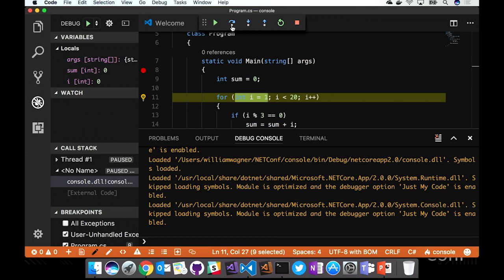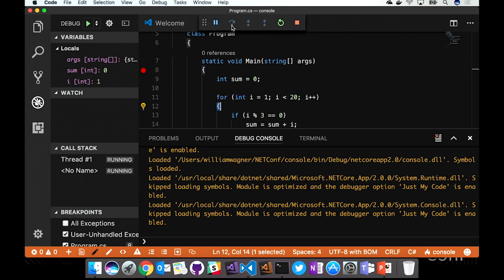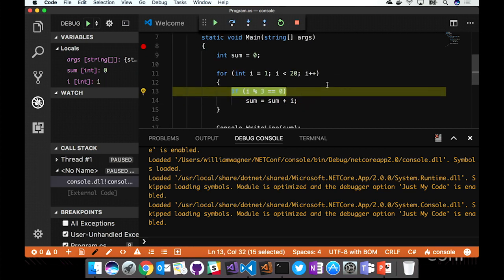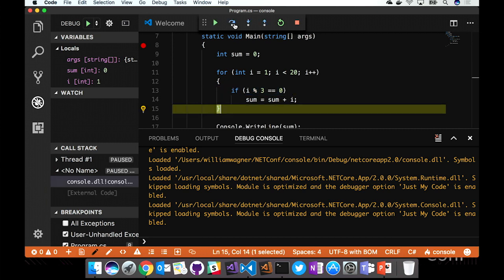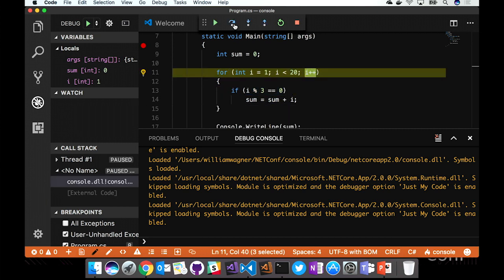All right, I've initialized sum. Awesome. Now I'm seeing I. It shows up. It's now in scope. Okay, I'm going to increment I. It starts at 1. And I'm going to run this test to see if 1 is divisible by 3. Okay, should get the wrong answer there. It should leap forward and then go back into my for loop. Awesome. We're incrementing I. You can see it's kind of highlighted there with that I++.